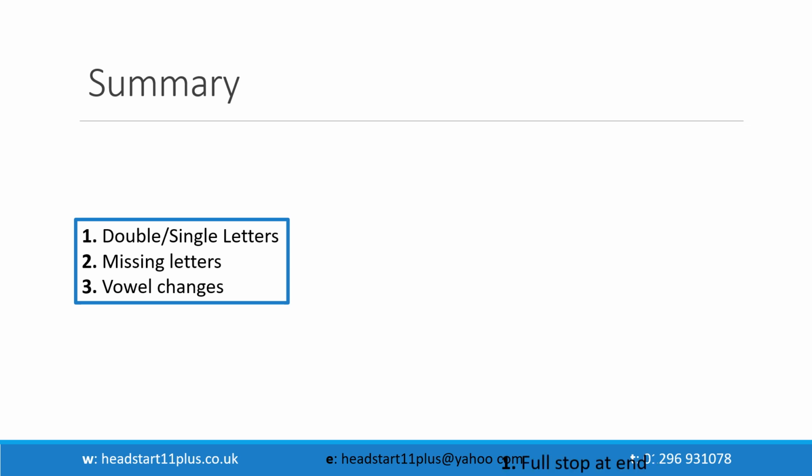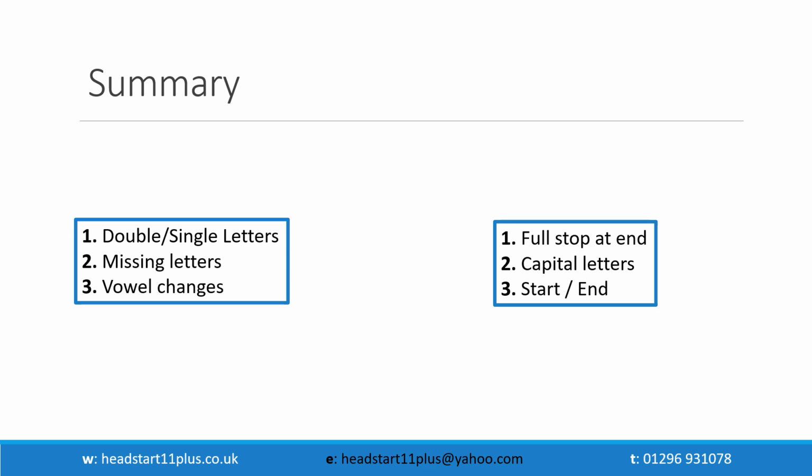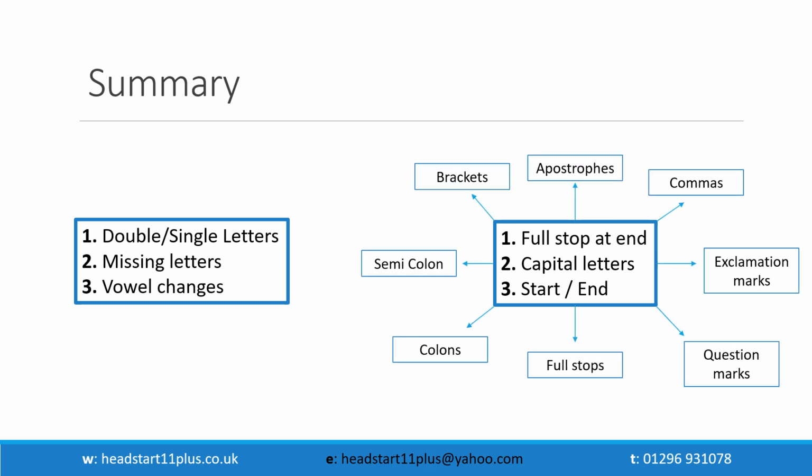And then for punctuation, which I fully admit didn't work as well, we only got 3 ticks, and one of them was like a half tick for the full stop. But we get pupils to, first of all, look if there's a full stop at the end. And then the two main things we get them to look for that always seem to crop up are capital letters, so where are common noun and proper noun, and then the start and the end section, where have they got brackets at the beginning but not the end, or the same with quotation marks or commas, whatever it might be. The problem with the punctuation section, as I said previously, is you have all these other things to be aware of as well, which does make that section a little bit tougher to break down.